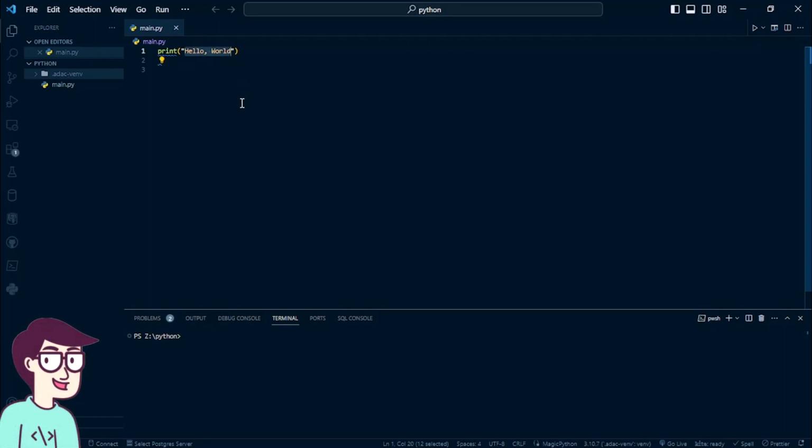Adam, I notice here that it's not just the words Hello World inside parentheses, but there are some double quotes around the words too. The reason I've done this is so that I can tell the computer that this bit in between the double quotes is not code. It's not like print, where it's supposed to do something. This is just some text that I've made up that I want it to print out. And these pieces of text in programming language are known as strings. It's a string of characters, and what the double quotes do is basically show the beginning and the end of that string of characters.